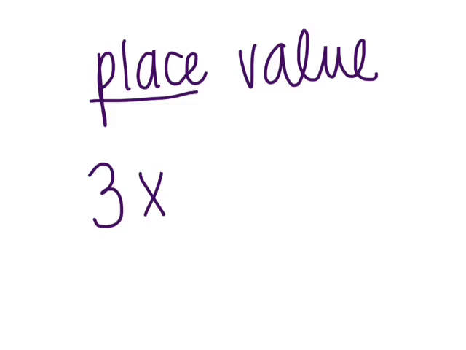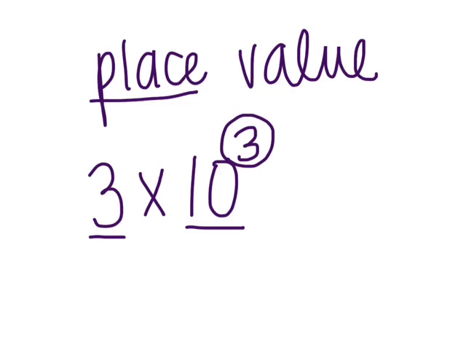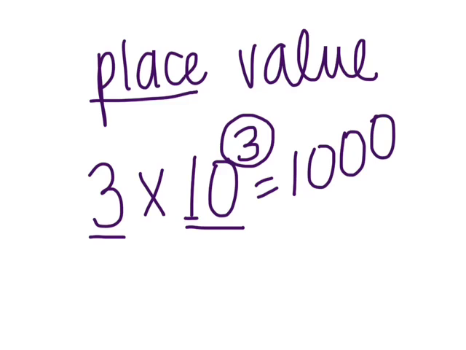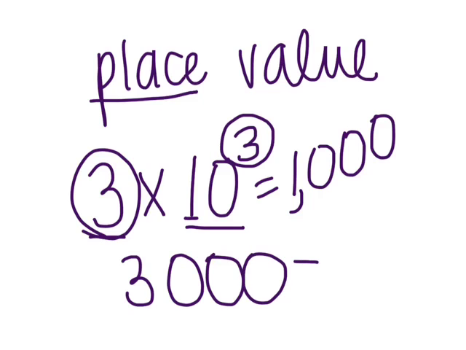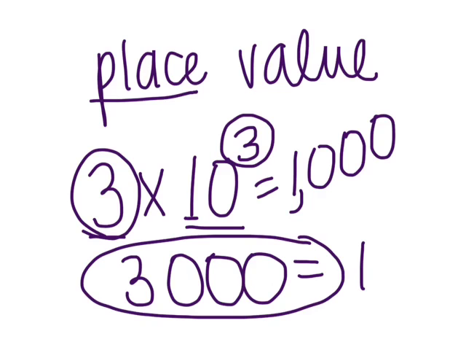So let's say I have 3 times 10 to the third. You call it, it's like an ordinal number. You say what place it is. So 3 times 10 to the third. This 3 means that there will be 3 zeros after the 1. So it would be in the 1,000s place. Okay, so the 3 I will put in my thousands place, and the value will be 3,000. 10 to the third times 3 is 3,000.